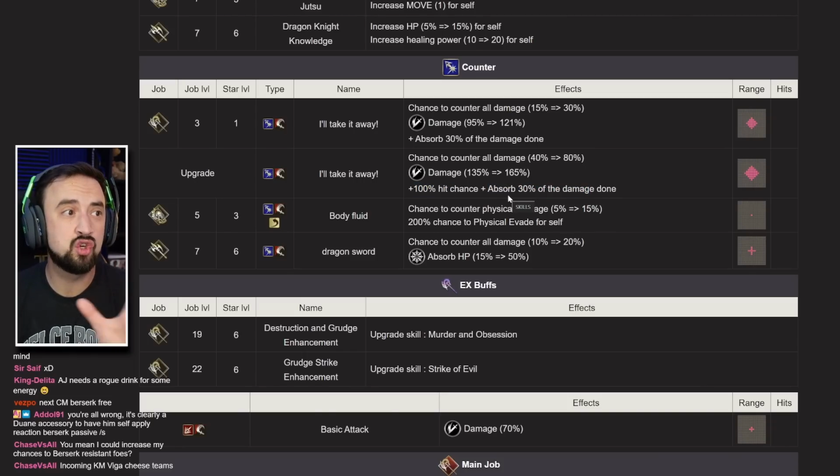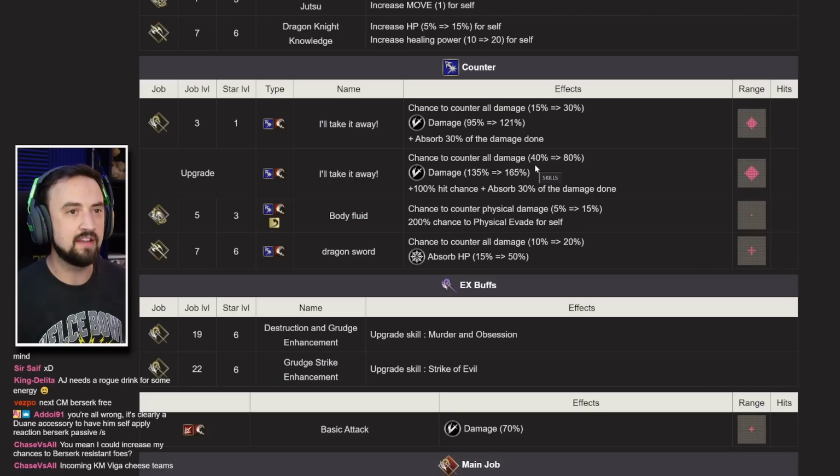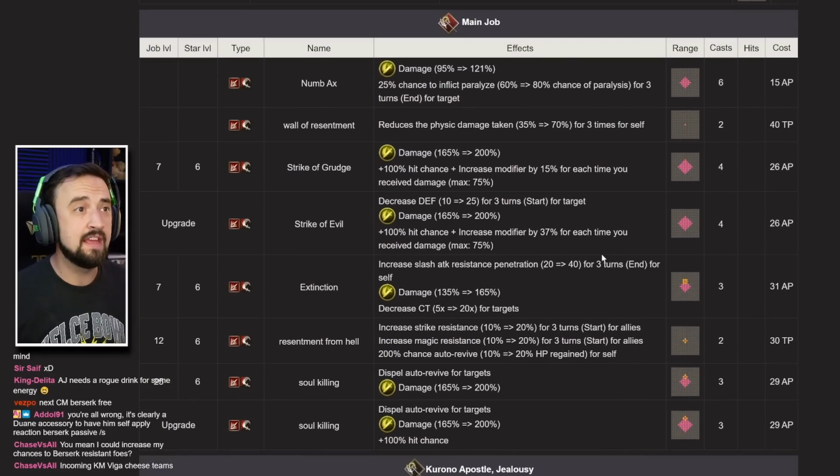This counter move is crazy. So run that all the time. It's actually better than Reflex. I think it's actually better than Reflex. Like, he's going to go in there, and if he's surviving hits, he's going to be draining HP back. I love it. So that's really a cool thing that he's going to do.